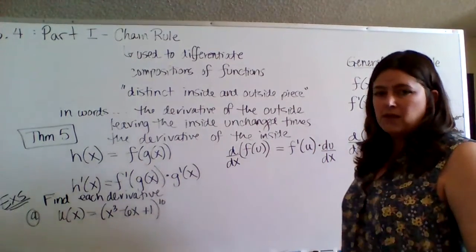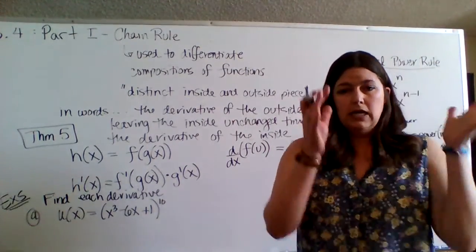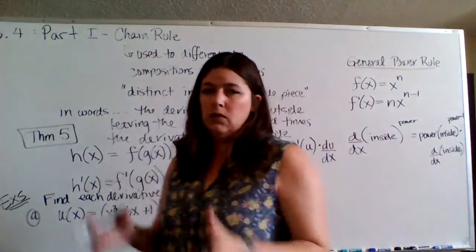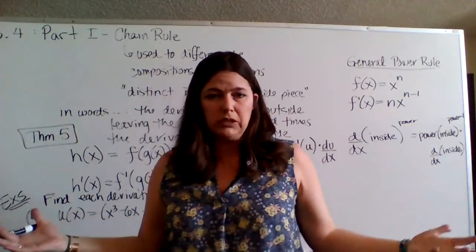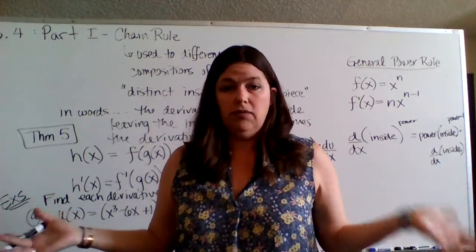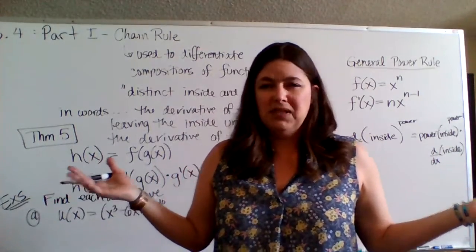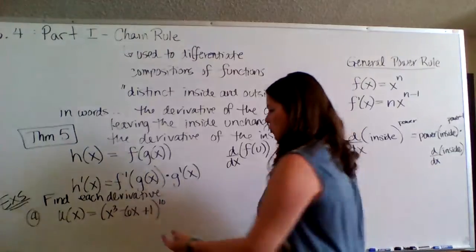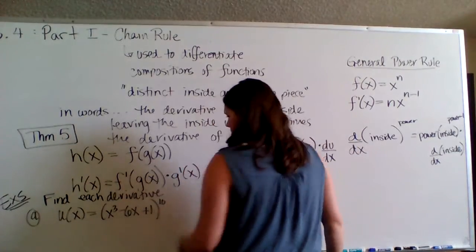So if I said, okay, find the derivative of this, if it were individual terms, one right after the next, all going down in descending order as a polynomial, we'd be fine. We just take the derivative of each piece. Calculus is beautiful like that. But that's not what it is. It's this whole cubic quantity raised to the 10th power.